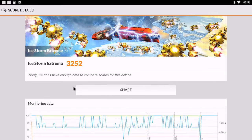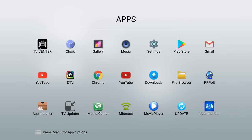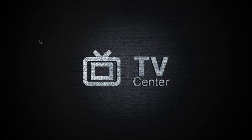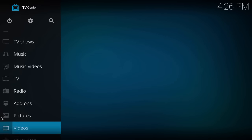And the final benchmark is the Ice Storm Extreme GPU benchmark. And the box got an Ice Storm Extreme score of 3,252. And that's it for the benchmarks. I now return to the Kodi application to run some 4K video samples to see how the box handles the playback.